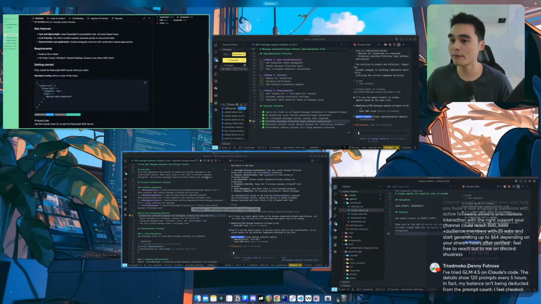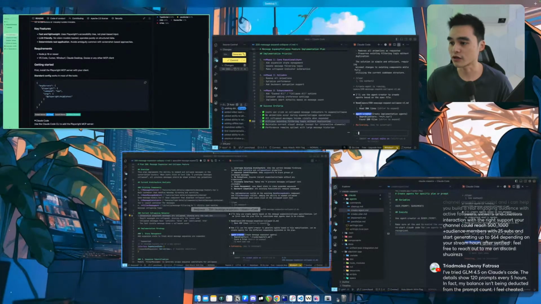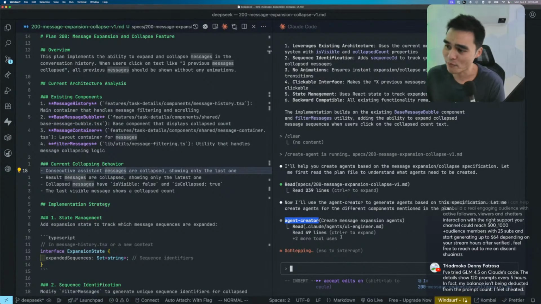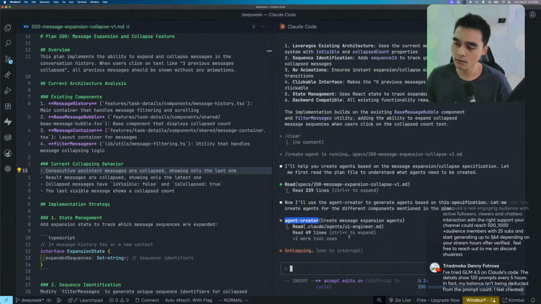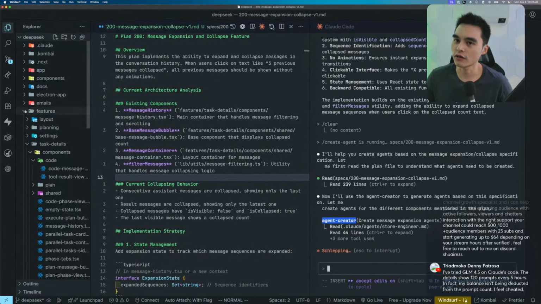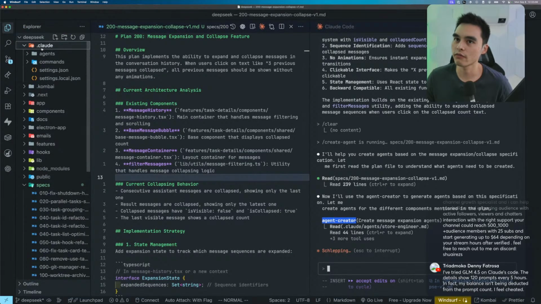Okay, both GLM and DeepSeek work with sub-agents, Claude Code sub-agents. Well, this kind of changes the game now. That just means that all Claude Code features work with these different models.